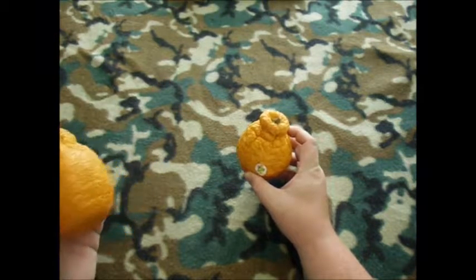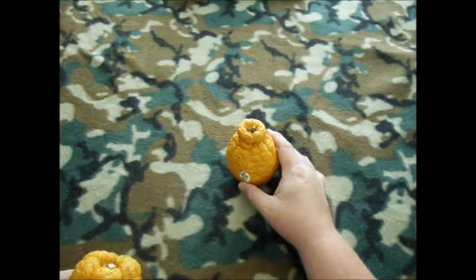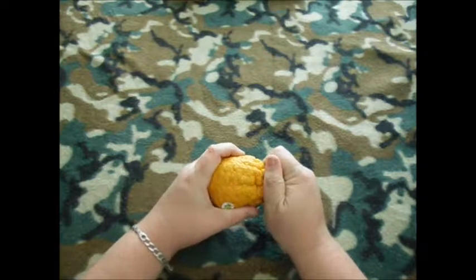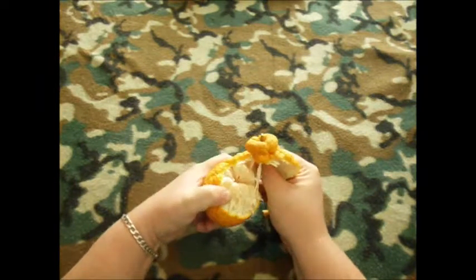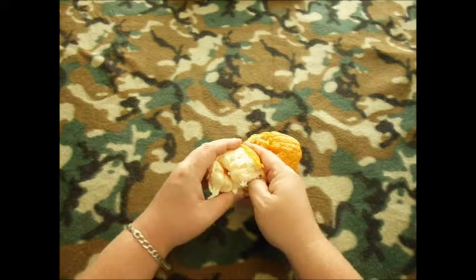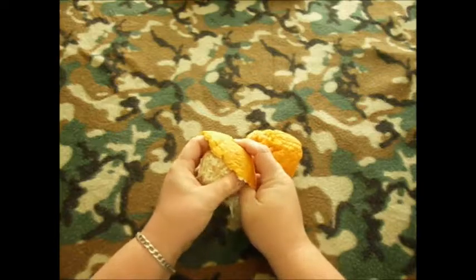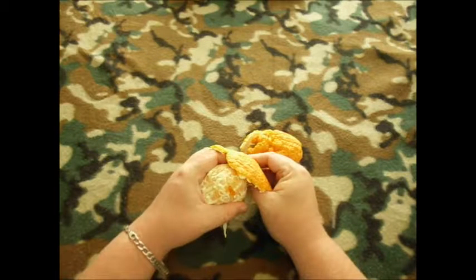They're a lot wrinklier too, and their stems are quite a lot thicker than regular mandarins. It says on it 'Sumo Citrus, Australian Seedless,' so hopefully seedless. Let's crack it open and see what it's like. It's very thick skin — really thick. It peels pretty easily though, with quite a bit of pith too. The top peels easily but gets a bit harder towards the bottom. It's connected very well.